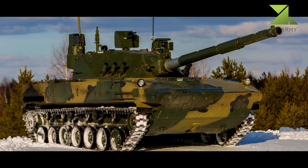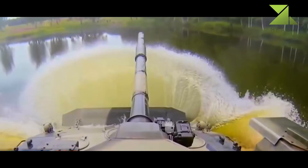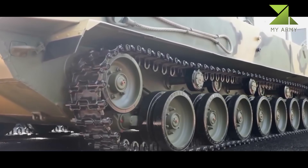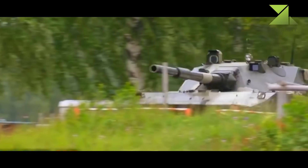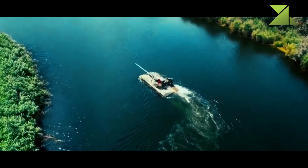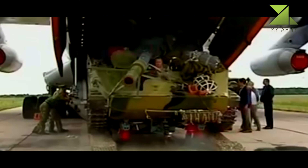The gunner completes the aiming and firing process while the commander looks for the next target — this engagement method is called hunter-killer and is present on all modern main battle tanks. The Sprut SDM1 is powered by a UTD-29 multi-fuel diesel engine developing 500 horsepower. It has a hydropneumatic suspension with variable height control, allowing it to be paradropped on platforms and to lean in any direction. It is fully amphibious, propelled by two water jets with a maximum amphibious speed of seven kilometers per hour, and is seaworthy up to sea state three. Even while afloat it can fire its main gun in a limited traverse range. The IL-76 cargo aircraft can carry two of these light tanks, and the Sprut SDM1 can be paradropped with the crew on board.